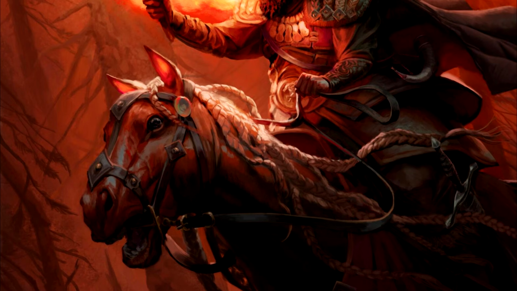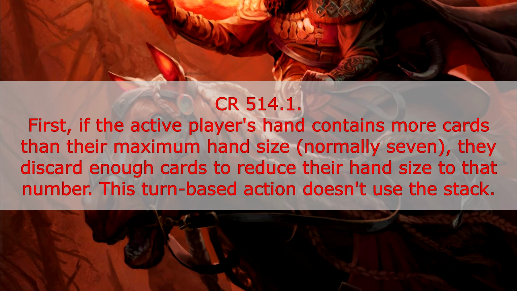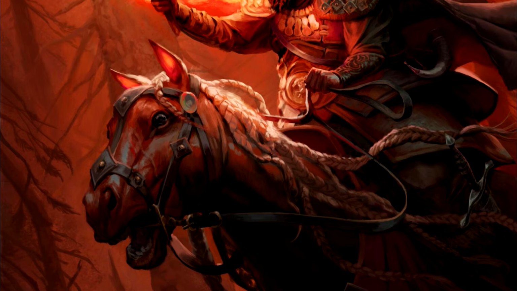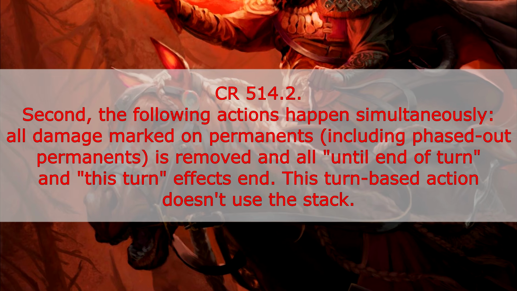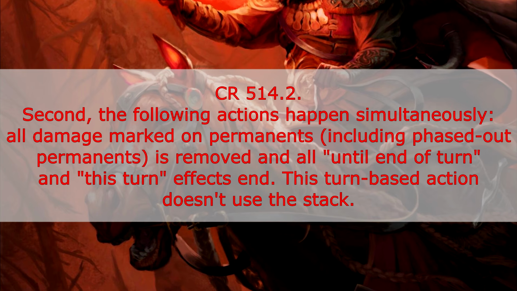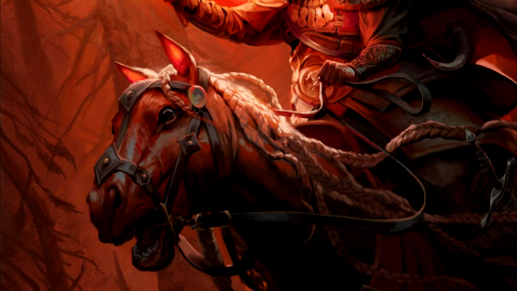So let's look at the cleanup step, and we'll first head to the CR, section 514.1, that says, first, if the active player's hand contains more cards than their maximum hand size, normally 7, they discard enough cards to reduce their hand size to that number. This turn-based action doesn't use the stack. And then, the next rule is CR 514.2 that states, second, the following actions happen simultaneously. All damage marked on permanents, including phased-out permanents, is removed, and all "until end of turn" and "this turn" effects end. This turn-based action doesn't use the stack. So this is when those protection spells, like the Intervention, would be wiped from that player's permanents.